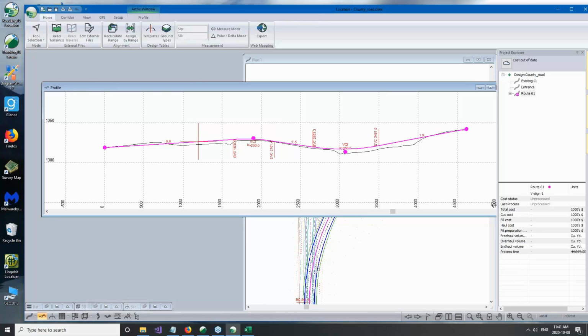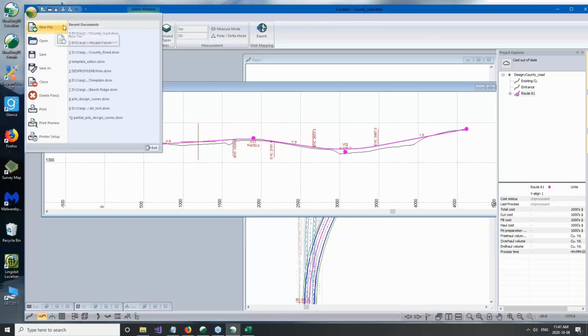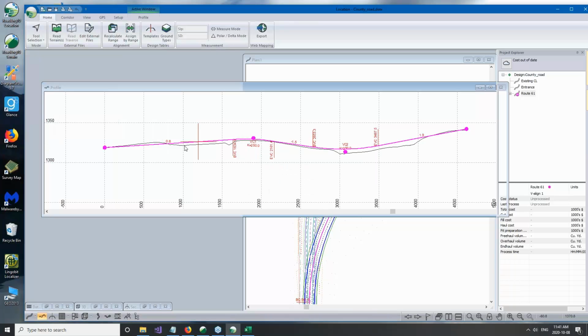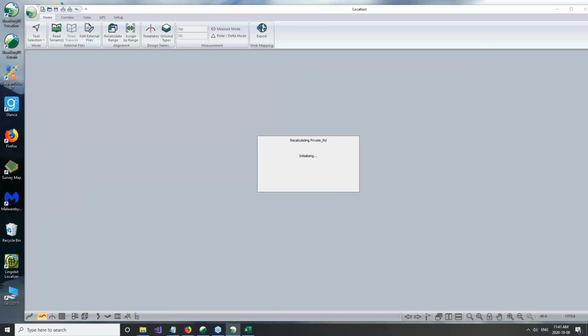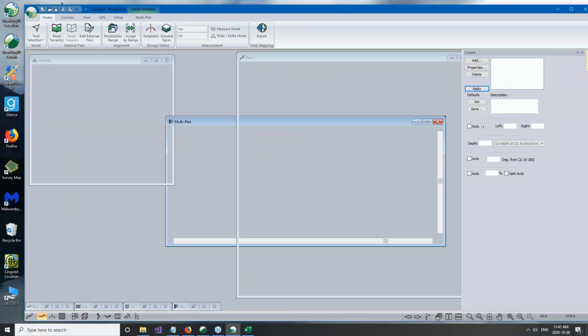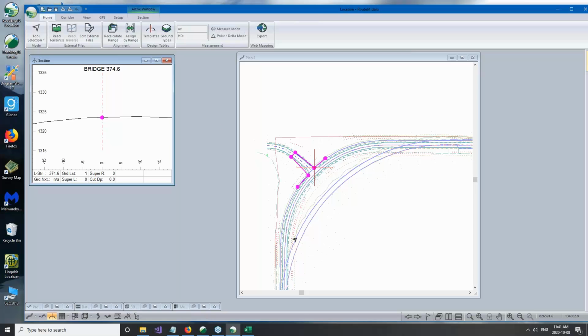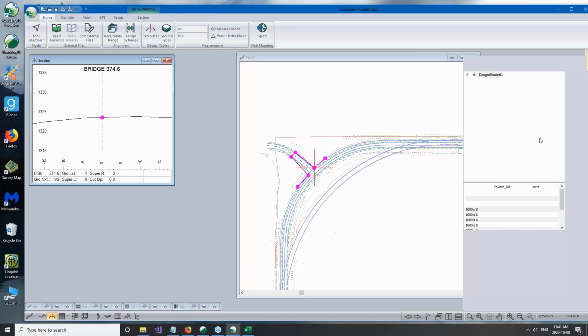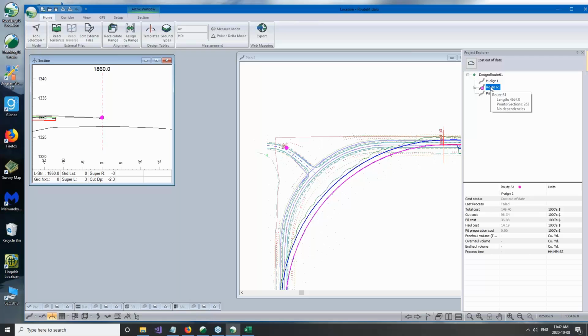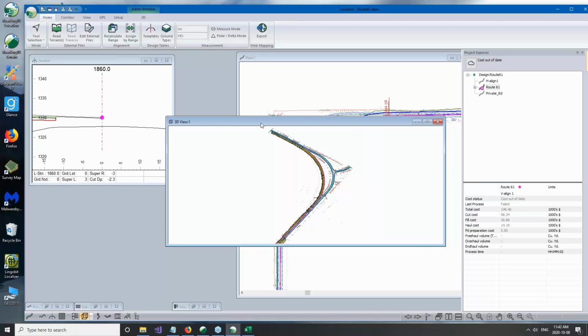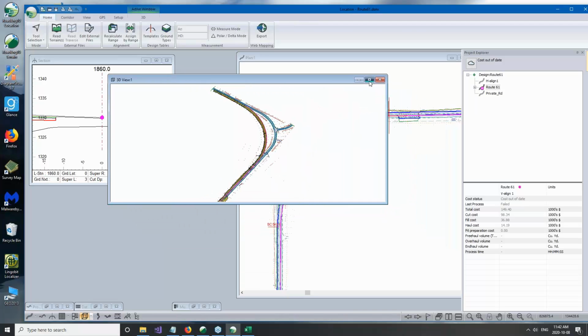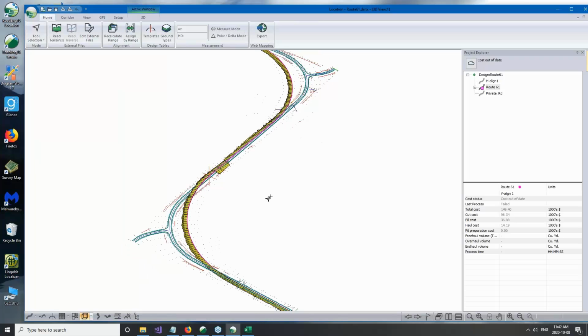So let me go back to my Route 61 design so we can see how bad a job I did. And we'll switch alignments back to the route itself. There we go. And I go to my 3D window. And there's my design.